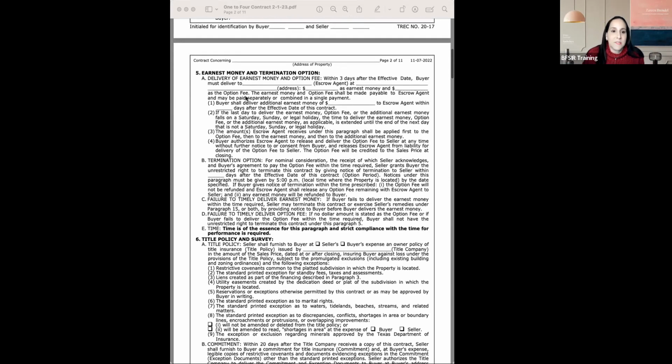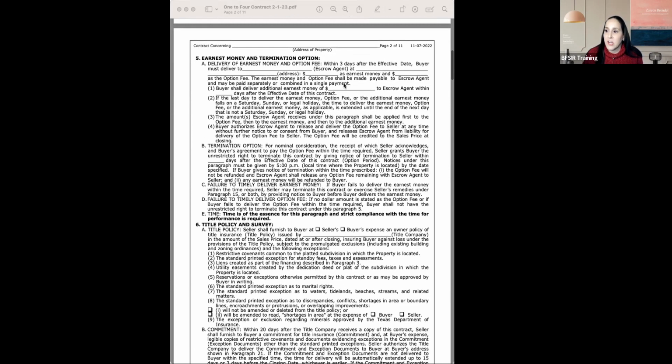Good point. Okay, so paragraph 5, there is a change here. It's not a huge one, but it's an important one. See where it says escrow agent here with capital E, capital A? That's what's called a defined term in the contract. And that way, whenever they refer anywhere else in the contract to the escrow agent, it's capital E, capital A, and it's been defined who that is. So not a huge change, but an important one as they refer to it throughout the contract.